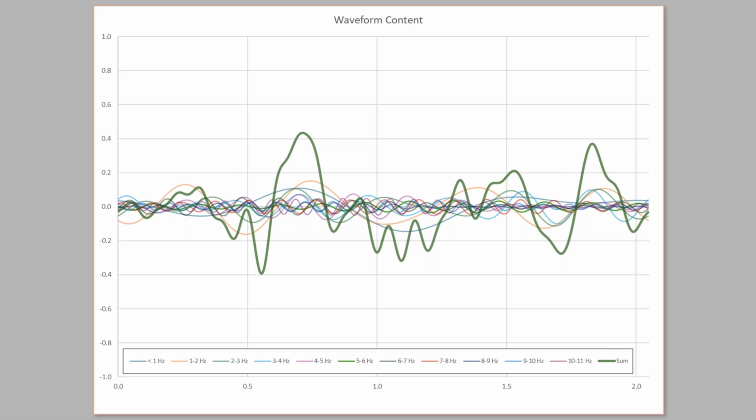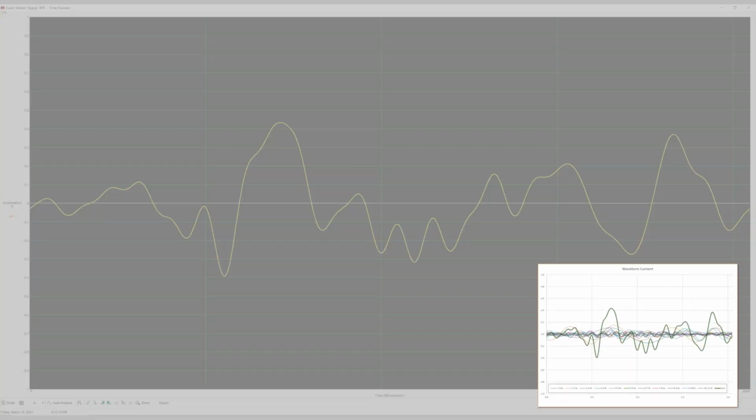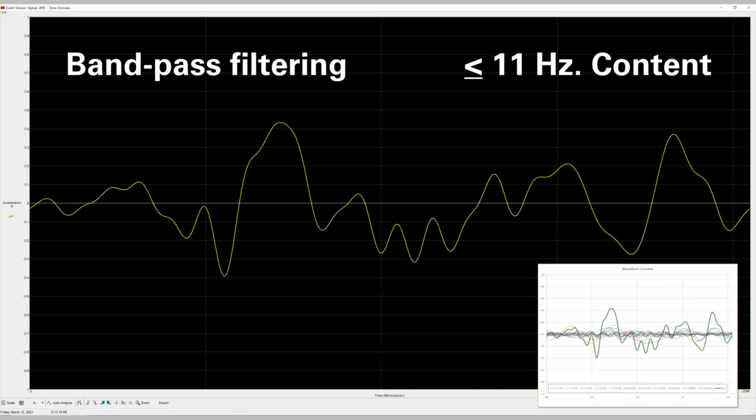Well, if I now pull up that same field data as captured by one of our data recorders, and I apply bandpass filtering to that noisy signal, and I say, okay, instead of just looking at 1 hertz or 1 to 2, 2 to 3, 3 to 4, all those different things, if I say, you know what, show me everything, in this example, if I just filter everything from 1 to 11 hertz, this is what was generated in the filtered signal in our Saber Xware software.